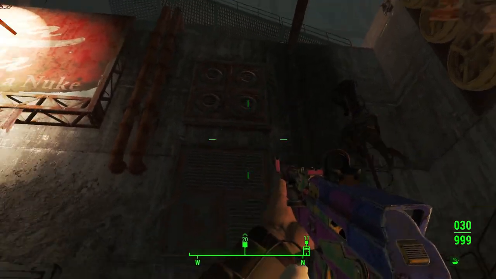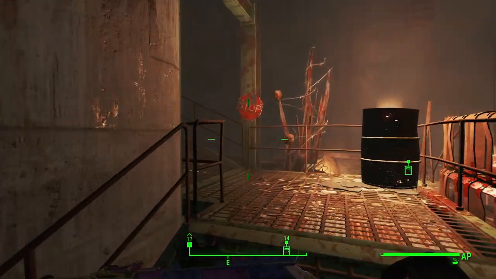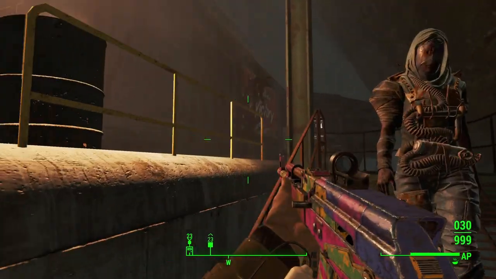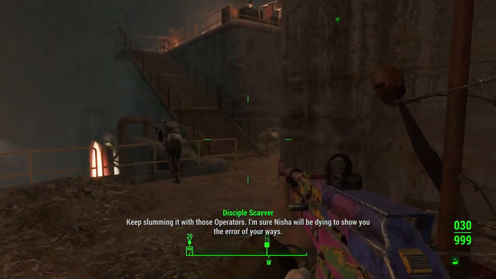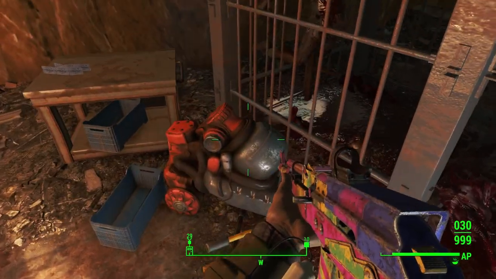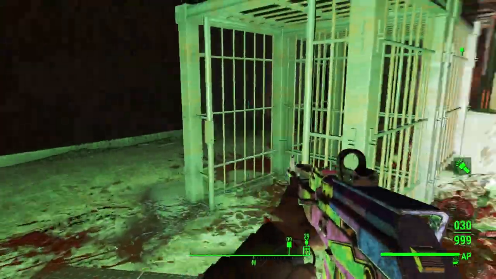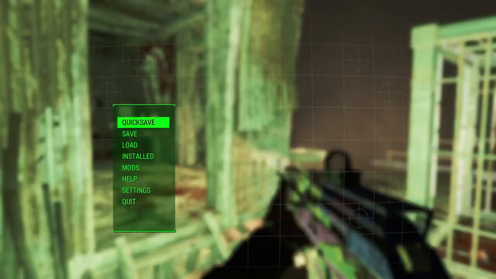Where are you at? Are you way up there? Jeez, this is a big place. I didn't realize how big this was. I barely went inside. But I'm gonna kill every one of you. Keep slumming it with those operators. Oh, I'm gonna kill all of you. Dude, there's so many enemies here. Holy crap. Oh, you guys are sick. Sick and twisted. Let's do this.